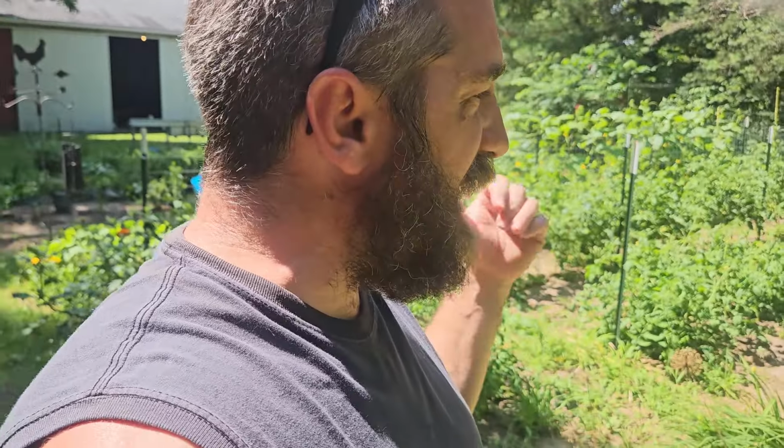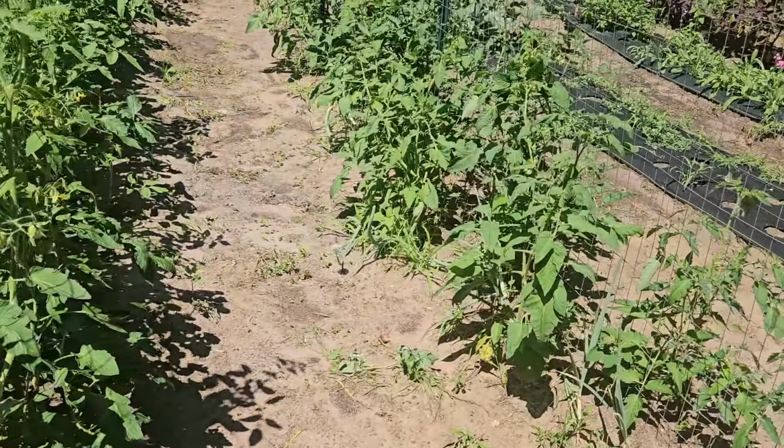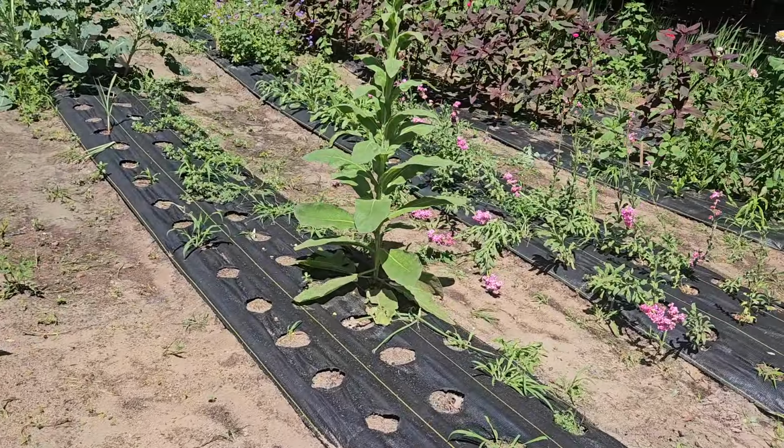We just had some other projects going on here lately that I haven't been able to get out and do a tour, and I was actually trying to take care of some of the weeds in the rows, but they're not terrible, especially for this time in July. But we'll go over that in one of our upcoming videos. We'll take you out here, show you what we've harvested, what we've replanted, what we're getting ready to harvest, and which is a lot, guys.